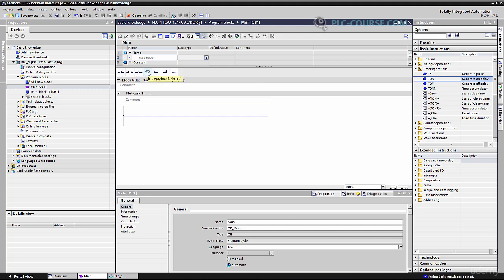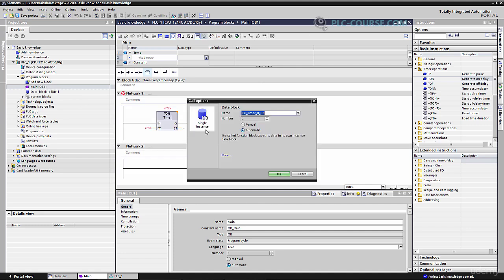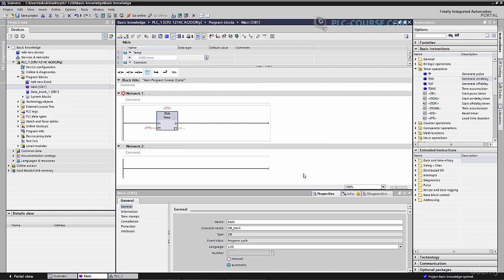For example, we can also put an empty box, and with the empty box we can describe what it will be exactly. It can be our function. For example, T-on, we can make from it, but we can also make from this empty box our function, which was defined before. So here we have the data block for this counter, but maybe not now. It's not our case now. What else can we have here?